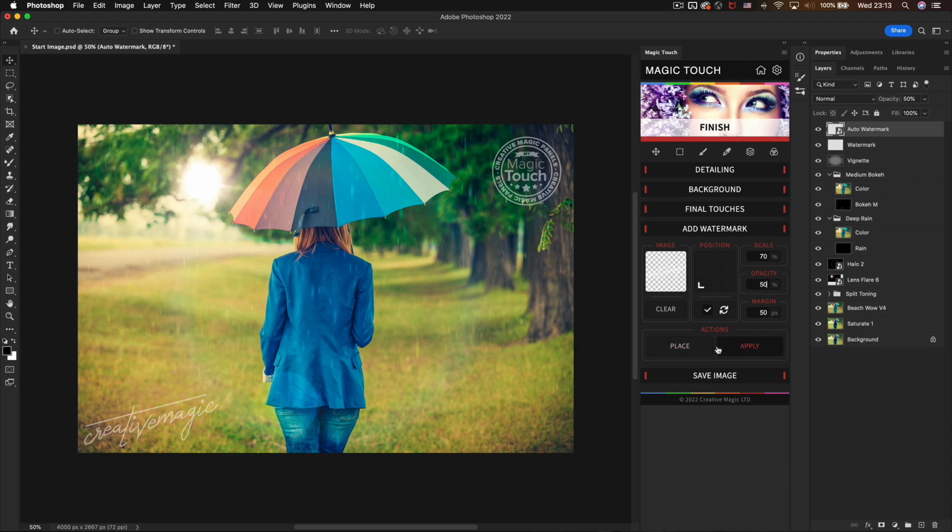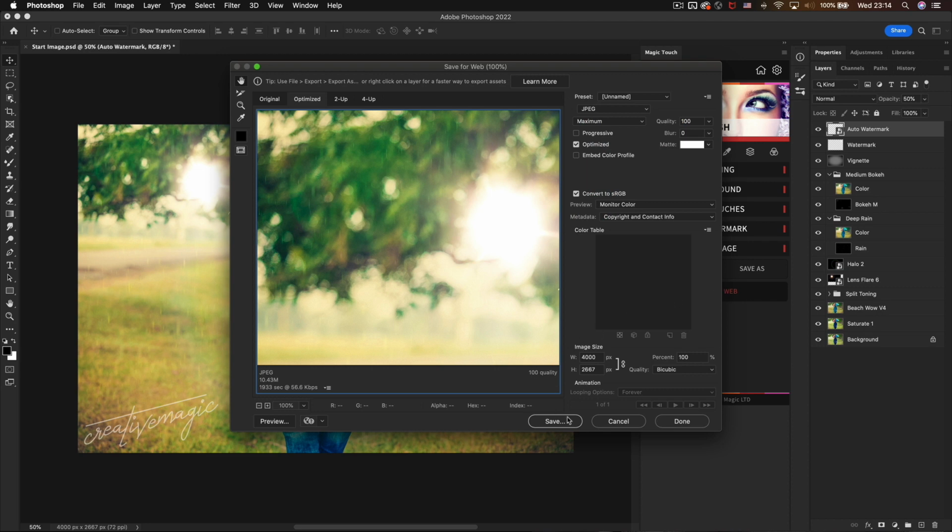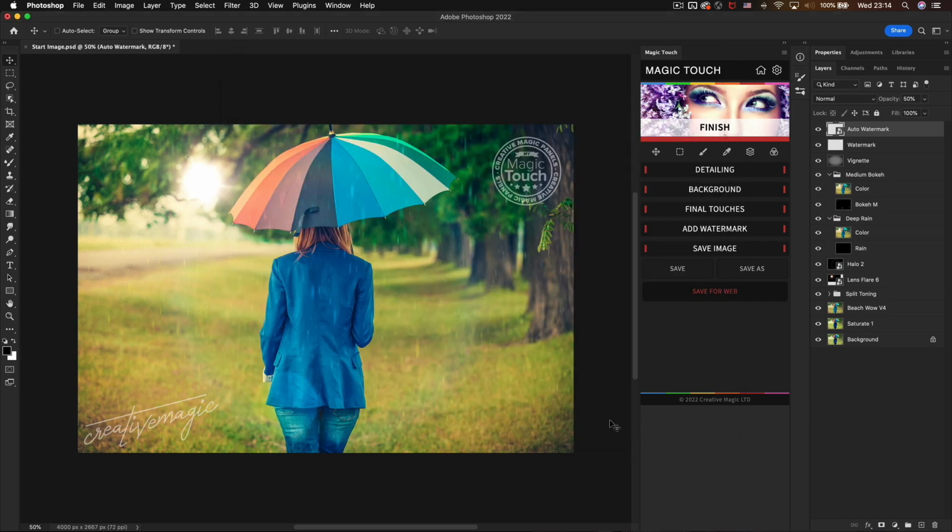Anyway, when you feel you're ready to wrap it up, you can open the save image area and save the image as it is, as a PSD or as a copy in a different format, or even with the classic save for web interface. This image is probably a bit too big for that, but you get the idea.